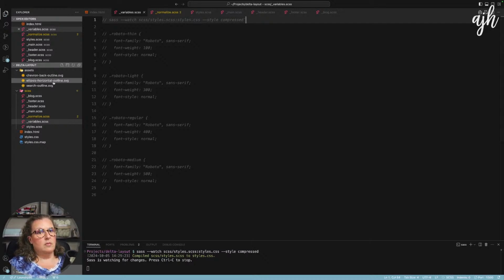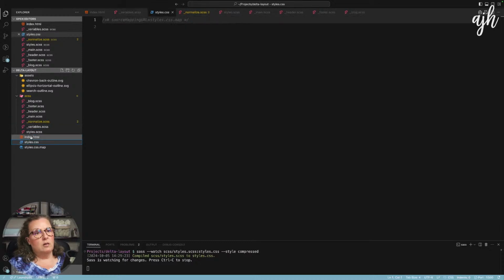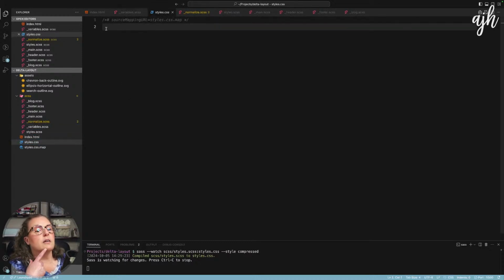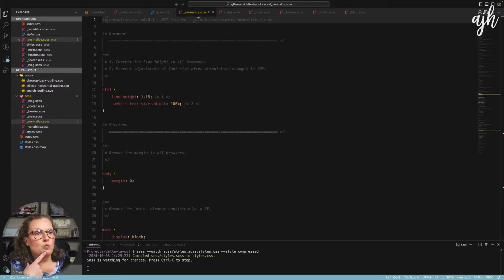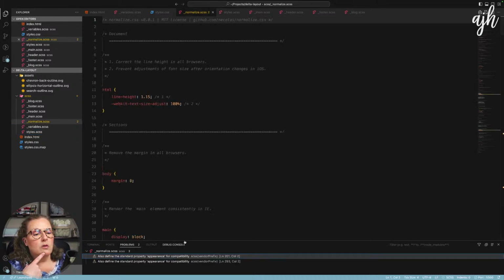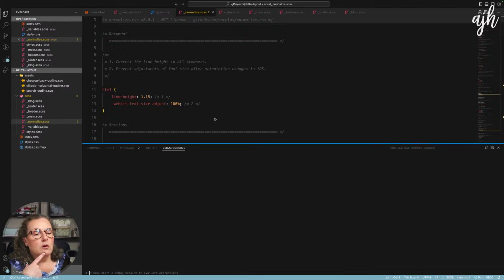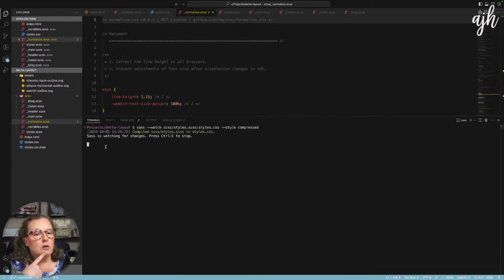I don't see anything compiling. Compiled styles to style.css.